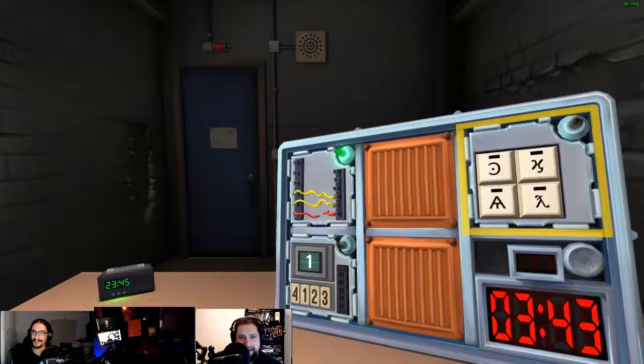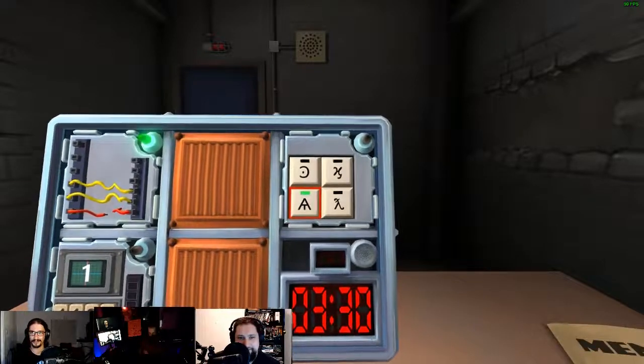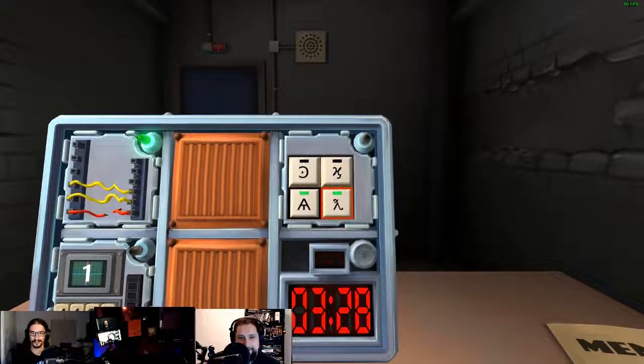Backward C, the pyramid, Half-Life symbol. What's the last one? Just a weird squid. It looks like an H with the right side hanging off. All right. So it's the pyramid, Half-Life, the weird H. Got it. C. Boom. All right.